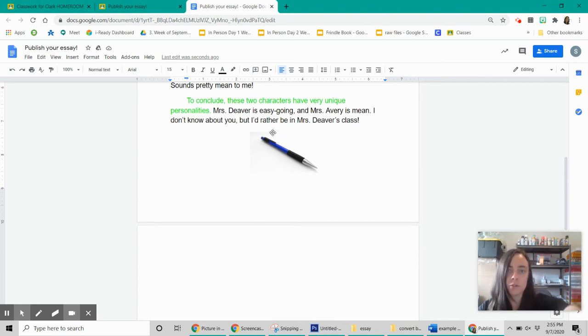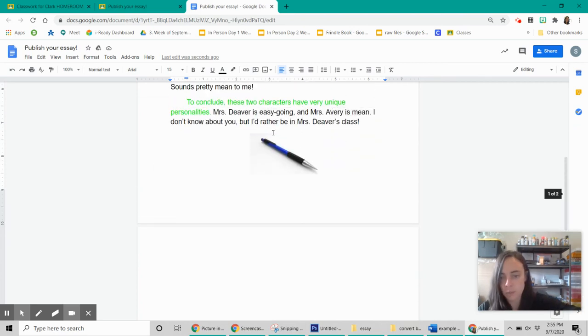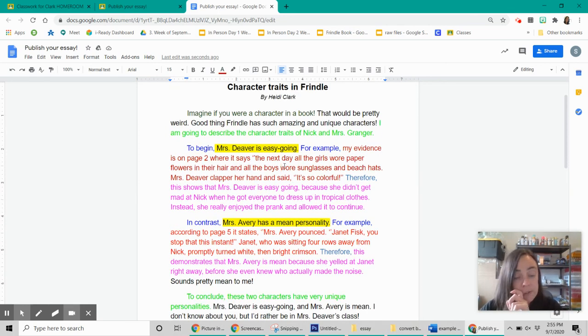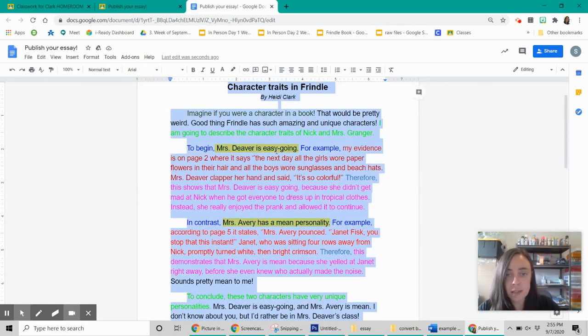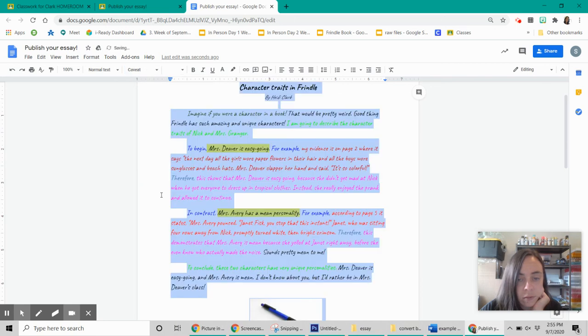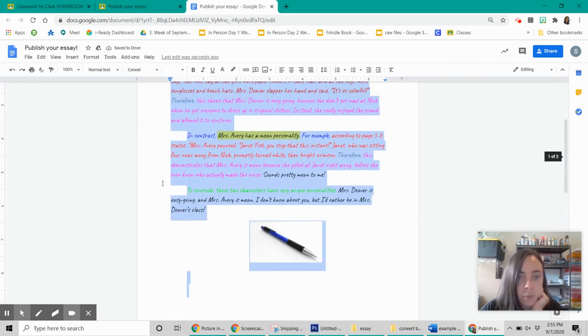If there's a blank page after, that is fine. I just don't want your essay spilling onto this page. But if that pops up down there, don't worry about that. So there you go. If you want to change the font, you can do Control A to select all, and then you can pick out a different font. Totally up to you.